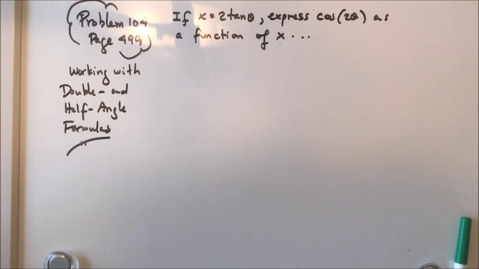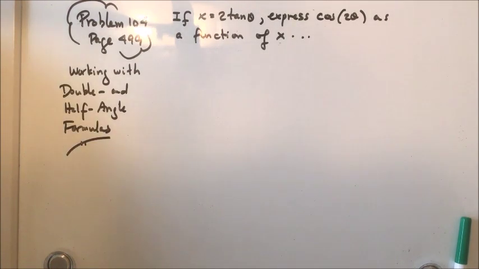They can be derived in a heartbeat. I'm going to do it here from the sum and difference formulas. For me, the only issue is that both the double angle formulas and the half angle formulas take different forms. That is, there's a couple of different forms for cosine of 2 theta in terms of sine and cosine of just theta. And likewise, there's a couple of different forms of sine of 2 theta in terms of sine and cosine of theta. But that aside, we're stuck with trying to do this problem right now.